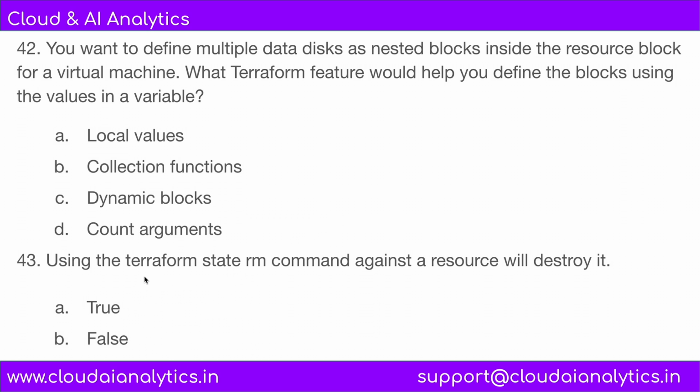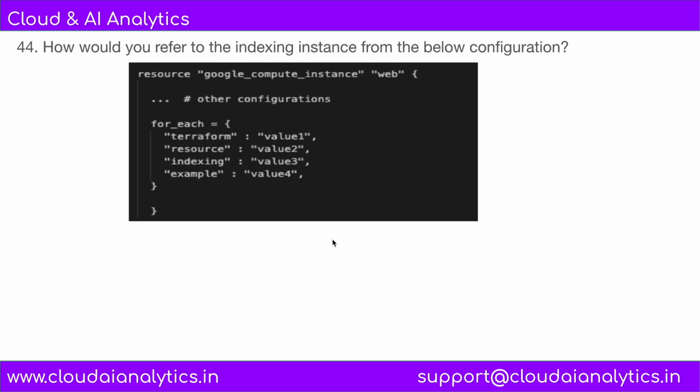So now we will understand what this terraform state rm will do. Basically, this command does not destroy the resource. Instead, it will remove the resource from the Terraform state file. Now, moving on to the next question: how would you refer to the indexing instance from the below configuration?